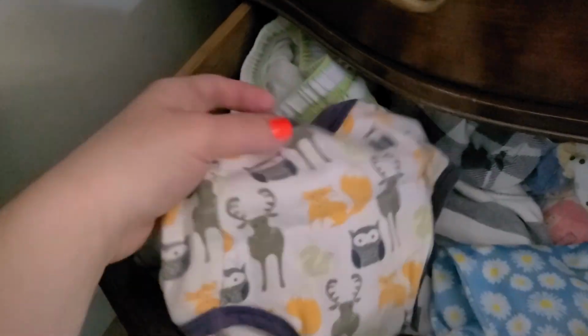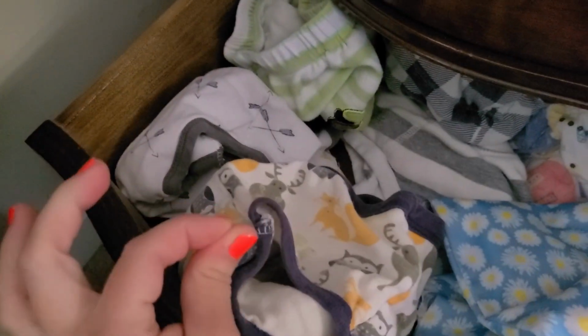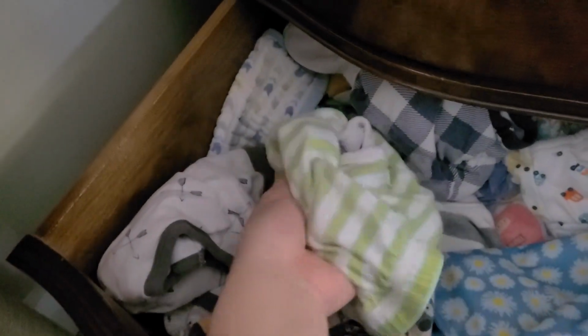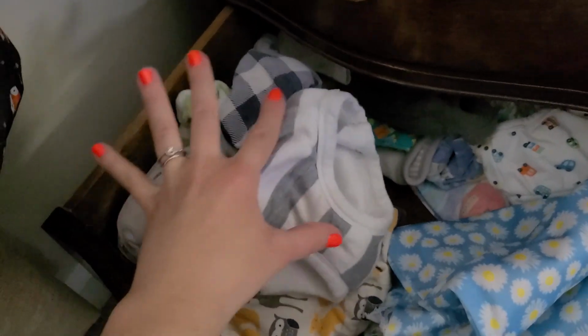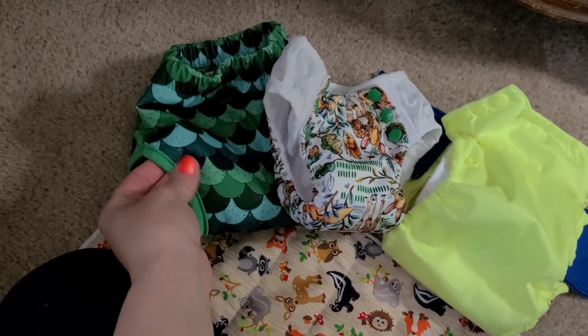I feel like they were Hudson Baby, but they have a layer of PUL in there, but it's not a ton of absorbency. This is just a very tiny accident kind of underwear. These are not super duper cloth diaper training pants, I would say. And then we just have some random Amazon training pants that have some extra padding but no PUL. So we have other real training pants, but I don't think Eren's ready for those just yet, so we're going to be sticking to these ones that have the real PUL in them.